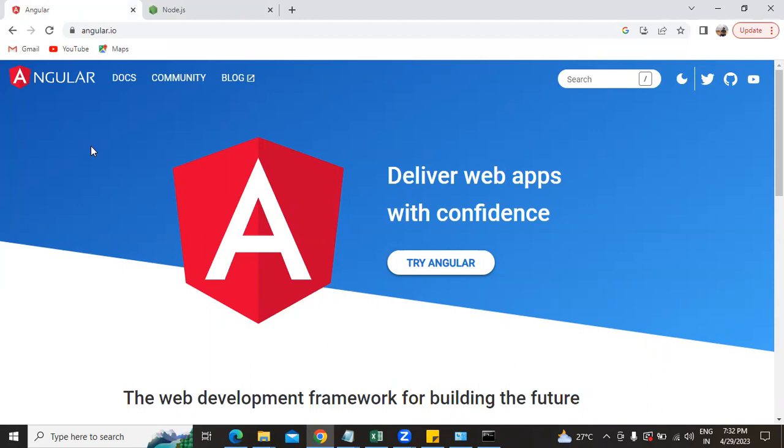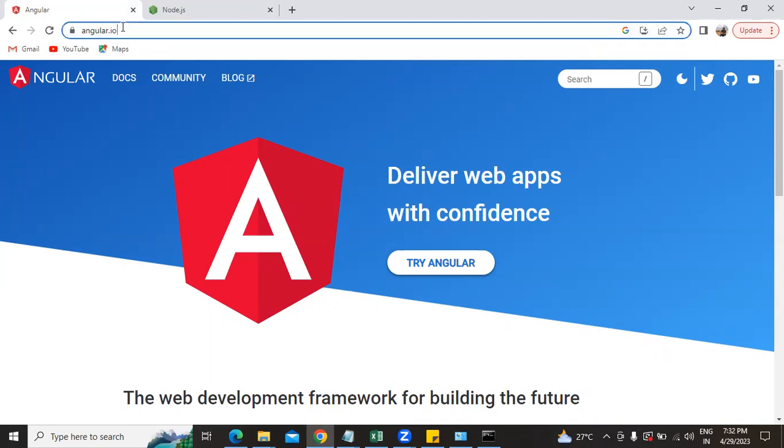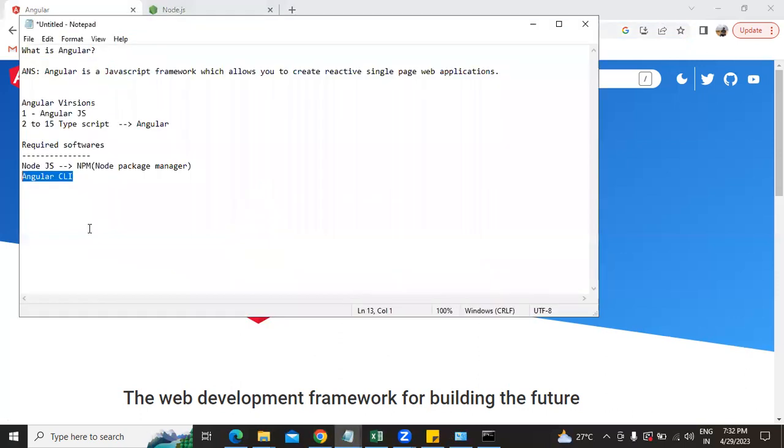Whenever you are running your application, the Node.js will use Angular CLI. It will work behind the scene, and it will optimize the code, and it will give you the response. So Angular CLI, Angular command line interface, will run behind the scene and give you the required response based upon the code which you have written. It will optimize your code. So that is the reason we require this Angular CLI.